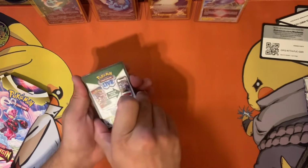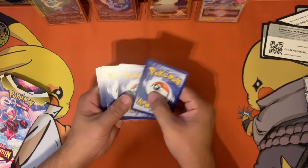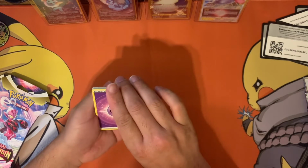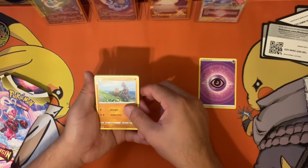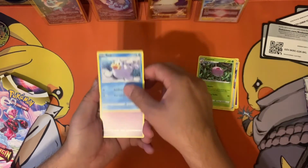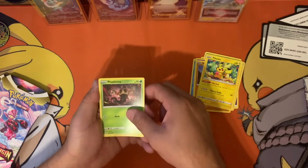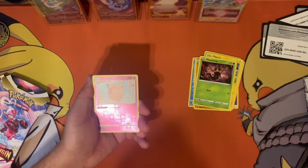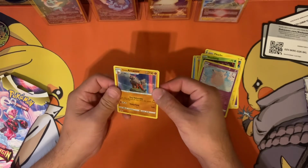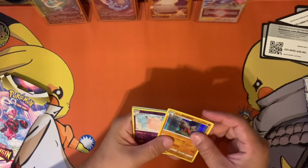Here we go. Code card. Oh, we are going to get another hit. Holo at minimum, my friends. Let's go and make that nice and tight. No cheating. Yeah, energy. Then we got Machoke. Mirage Gate. Cascoon. Seal. Shuppet. Machop. My boy Pikachu. Phantom. Clefable. And what do we get? Holo. Yep. Arcanine Holo. Sorry. We'll take it. We, my friends, will take it.